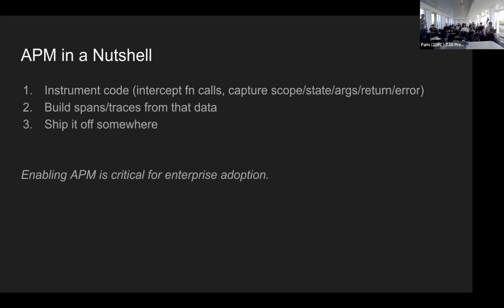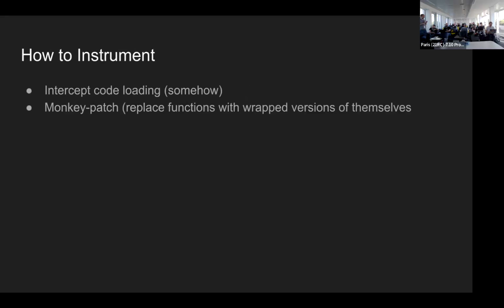And of course, one of the things we do at Datadog, particularly my group, is APM. In case you're not aware of, broadly speaking, what we do in APM, the main things are we instrument code, which means intercepting function calls, capturing some kind of state, usually variables in scope, arguments, return values, that kind of thing. And then we build our data structures out of that. Those are spans and traces. And then we ship that data off somewhere, right? So those are the three main things we do. And what I'm going to talk about here is instrumentation, the very first part.